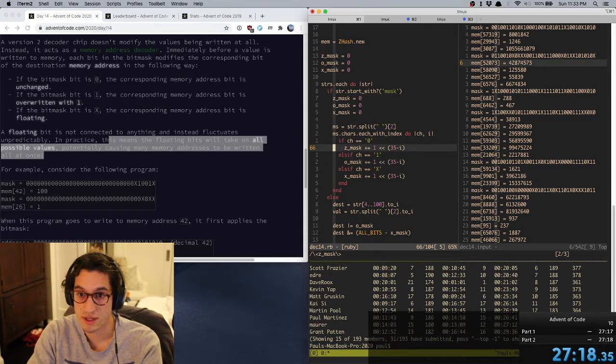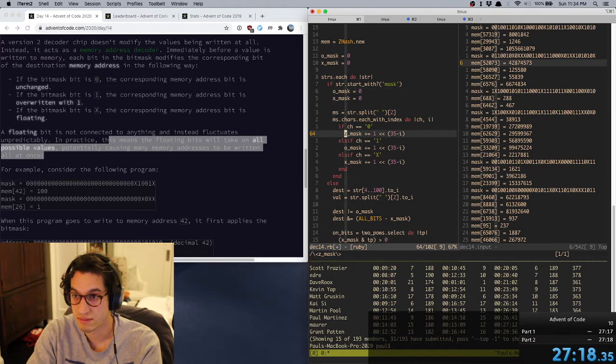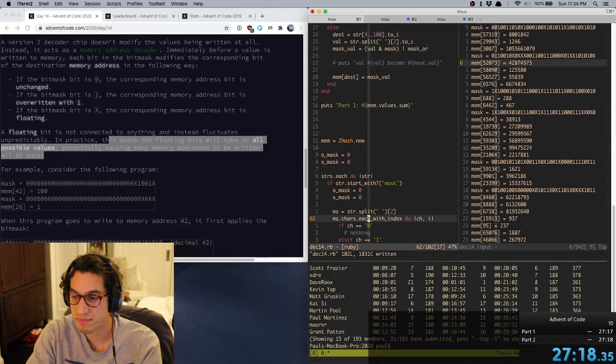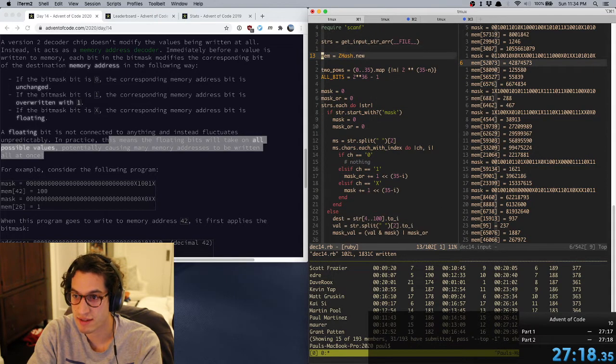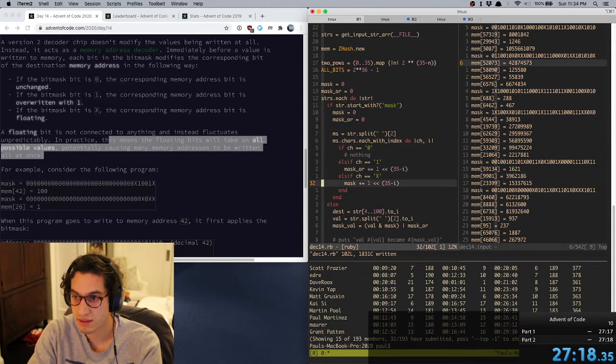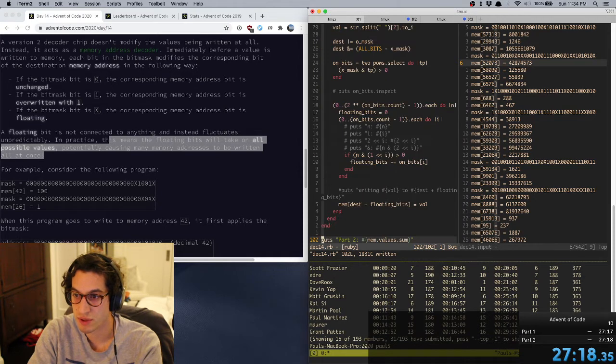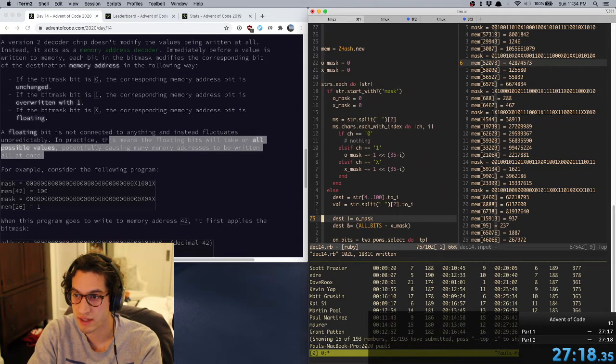And actually, again, if it's a 0, there's really nothing to do there. I don't actually do anything with it. Nothing. My masks are just exactly the same thing again. Plus equals 1, 35i.